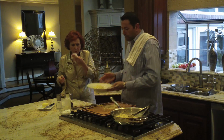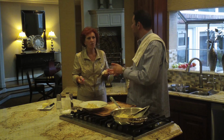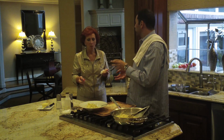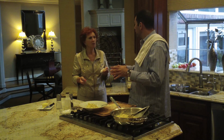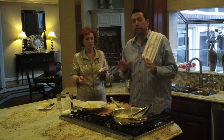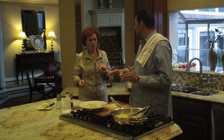Sorry. It's not only the simplicity of the recipe, but it's the ingredients. The fresh pasta, the Irish butter, the cream from a local dairy, and the Parmesan Reggiano from Italy, freshly grated. It brings it all together. It's like an orchestra in your mouth. If you're not good in the kitchen, this is a recipe anyone can do. This is so simple, and you will impress anybody with that.